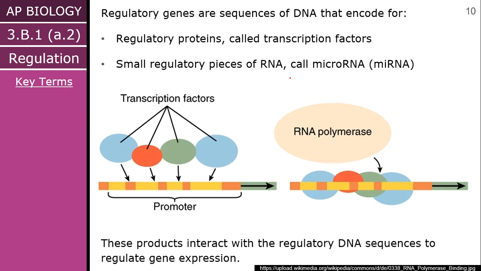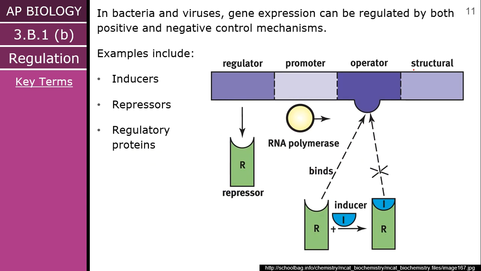But there's also little pieces of RNA called microRNA. So we have dubbed it miRNA. Okay. You can call it myRNA. And basically, they are going to allow us to access DNA or not. You don't need to worry about the specifics as to how they do that. You don't need to worry about how they bind, whether it's hydrogen bonds, anything like that. I just want you to know that these things allow us to turn genes on or off. That's really it. I don't want you to overthink this.